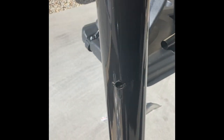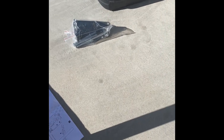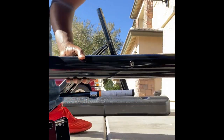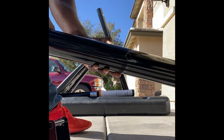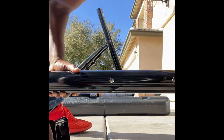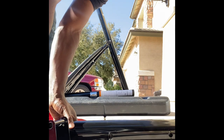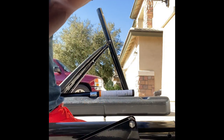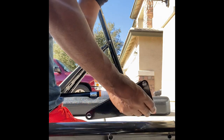let's get some light. There are two holes, you see, at the top. There are screws in there for them. So we're gonna get to working it. Alright, so I have the pole right here. And the pole, you can see four holes at the top. And the way you wanna put it, look at that triangle. This triangle actually coming out the back of there.